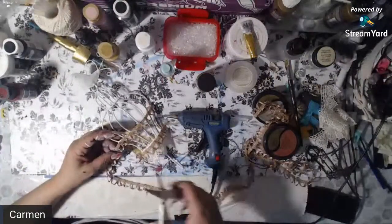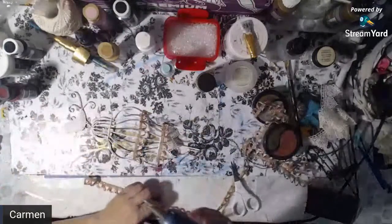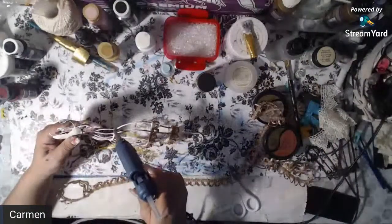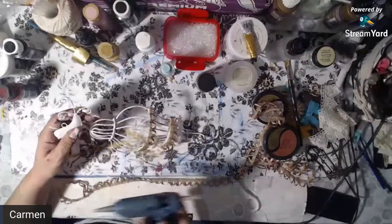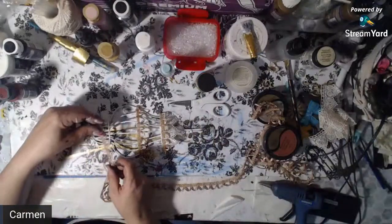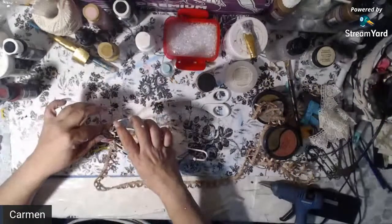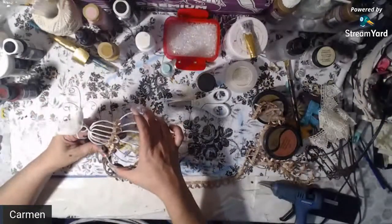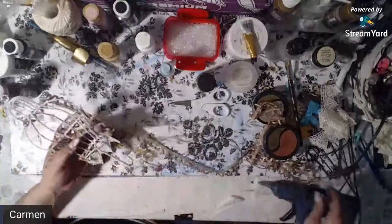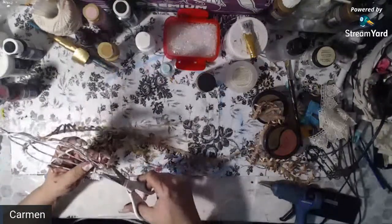Go ahead and cut this one off. I'll get this tiny little one right here. So is that yes to the bird? Paint the bird gold. Go ahead and trim off all this excess.